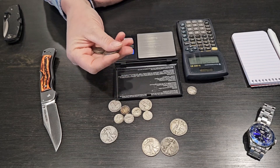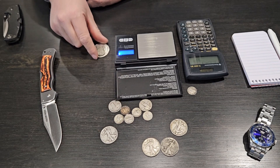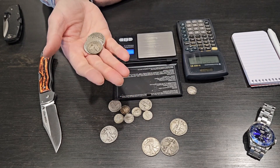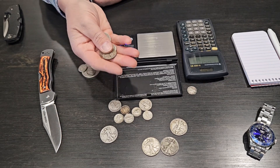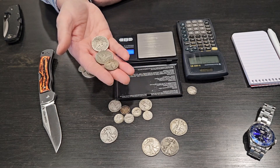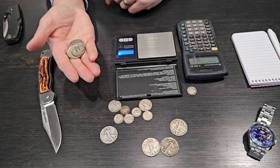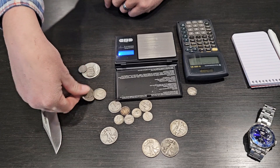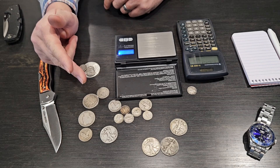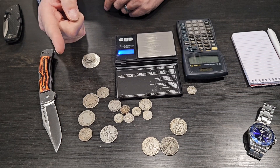That's why we go to the number of $1.40 face equals one troy ounce — because that accounts for the heavy wear and tear on our constitutional silver. That's the only downside of our coinage being 90% silver back in the day: it did wear out. As you saw, the lightly worn coins weighed 1.17 ounces, while the more heavily worn coinage was 1.12 ounces. They wear and tear over time, which physically reduces the value. So the best rule: multiply by 0.9 for your 90%, and $1.40 face gives you 1 ounce of silver.